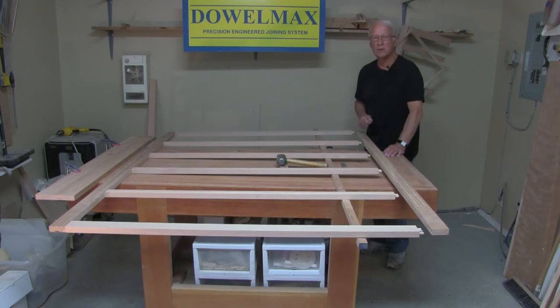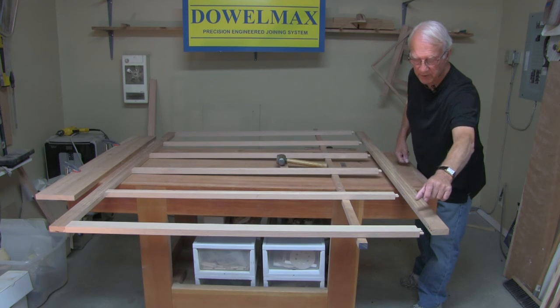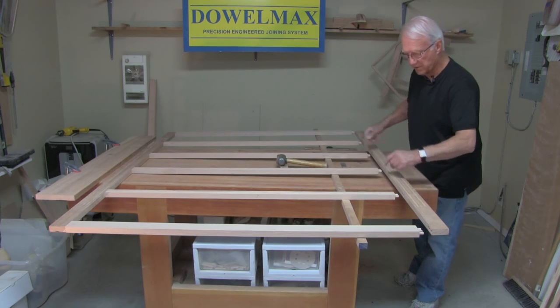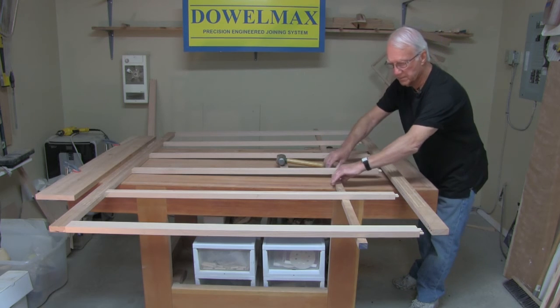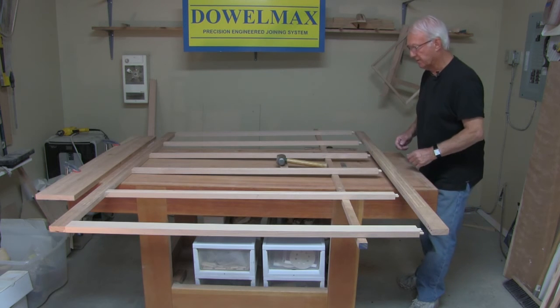We are now ready to dry fit the assembly, and you'll notice I've used all the dowels. The upper and lower rails are 2 1/8 wide, so therefore we get 3 dowels in all 4 corners, and the rails themselves have 2 dowels, absolutely equidistant. This strip of wood here is just to support these members until we get it joined.